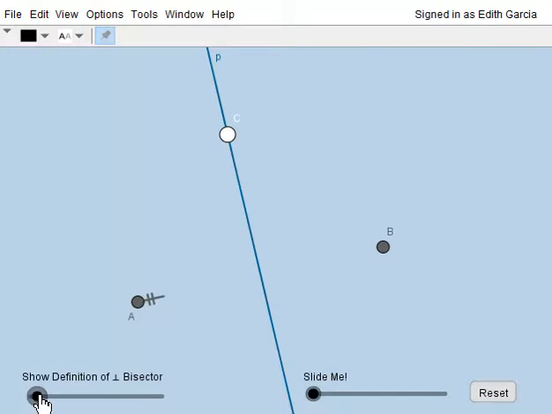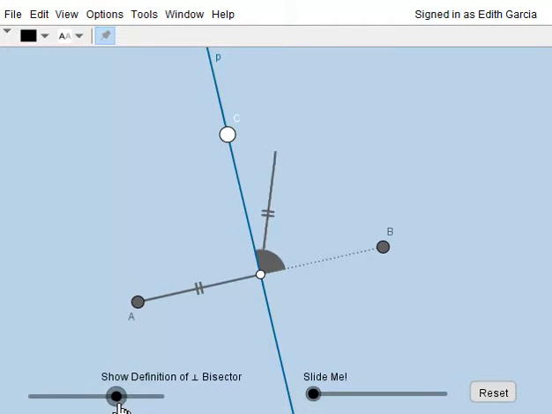the perpendicular bisector, we can see that as soon as we move the slider, we are forming the segment AB, and as you can see, the midpoint is located right in the middle, making the segment AD equal to DB. And if you see again how the angle moves, we can see that the angles are congruent, forming a 90-degree angle. That's the definition of the perpendicular bisector.